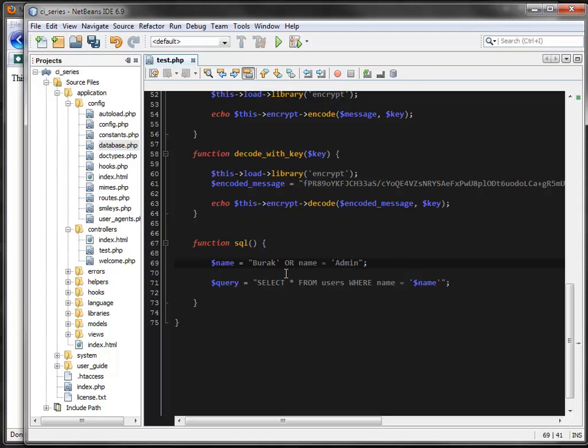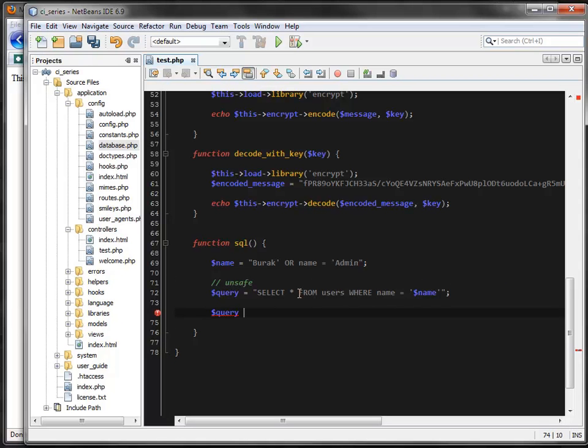So now the search will return either that user or the admin. For example, depending on where this query is being used, it could give people access to stuff that they're not supposed to. This is just one small example. So unsafe.